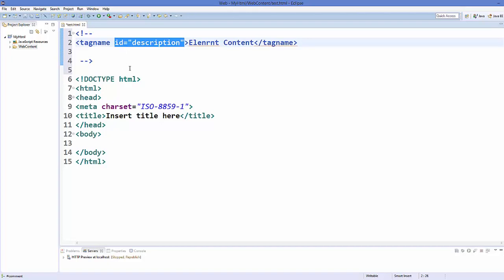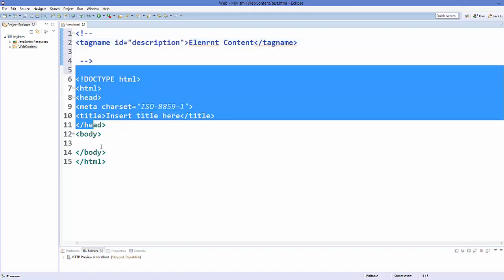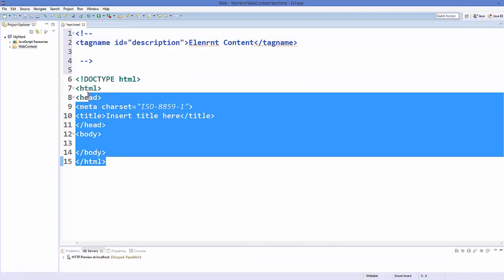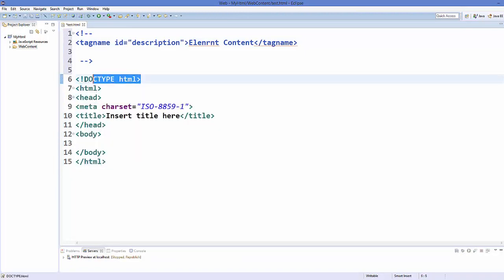Now let's get started with our code. In here, the first line you can see is called a doctype, and in detail it's called a document type, and this helps the browsers recognize that it's an HTML page, right?